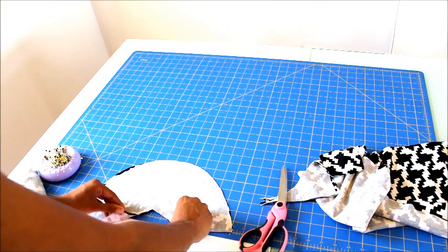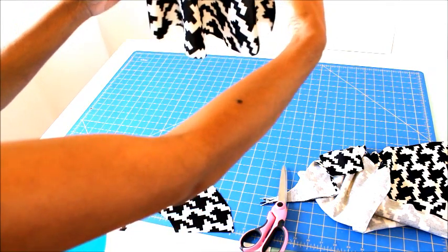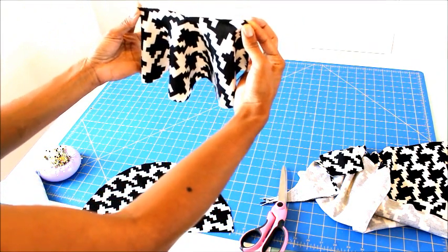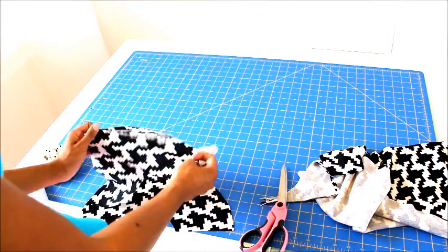So you have 1 for each side of your skirt. And as you can see, it looks like ruffling if you make that part straight like that. Then it has like a ruffle to it. Okay, so those are your 2 pieces.